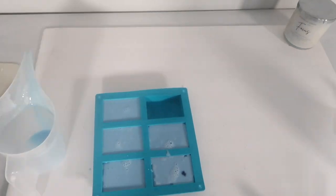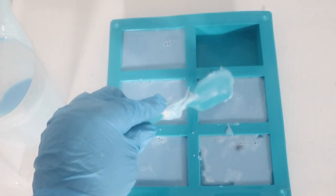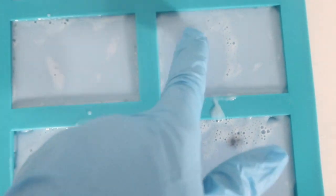I got up to 5. They told me to not put all of it into the pitcher, but I could have. If I put all of it in the pitcher, I would have gotten 6. So yeah, here's what they look like, and I said just let it cure overnight.